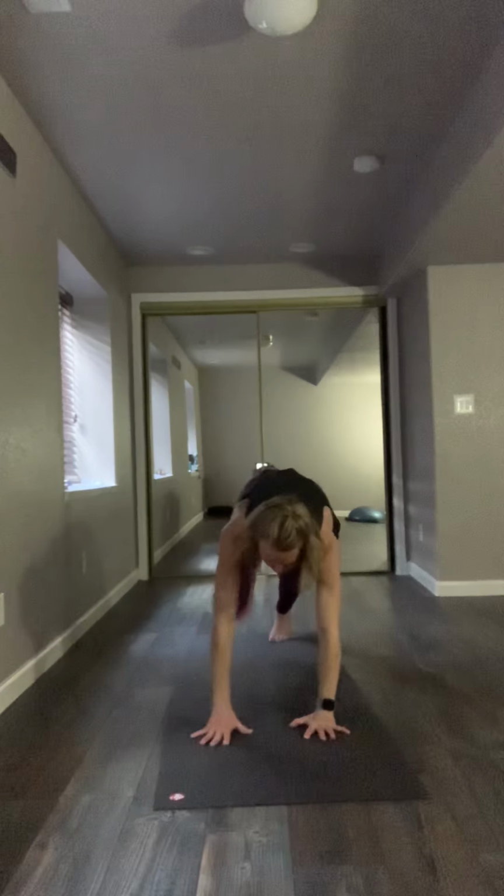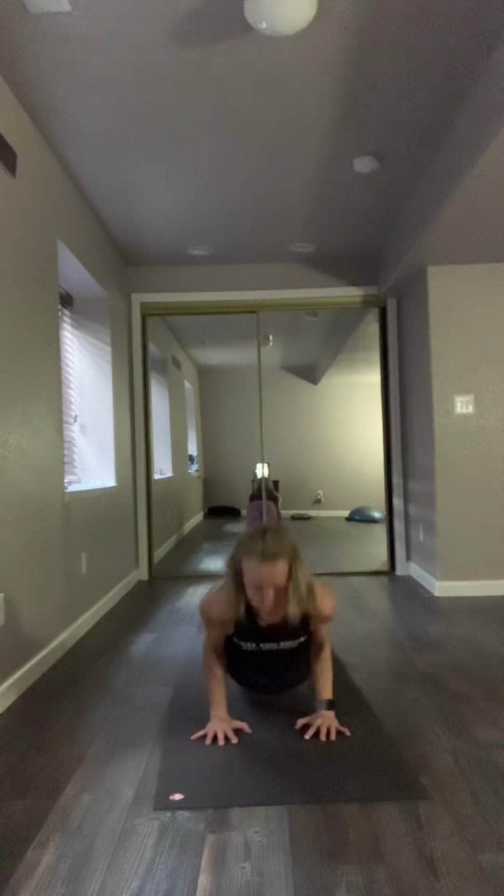Inhale, the left arm and the torso rise for a revolve reverse. Breathe in. Breathe out. Exhale, hands to the mat. Make your way back into the push-up, up and down dog. And we'll try that on the other side.